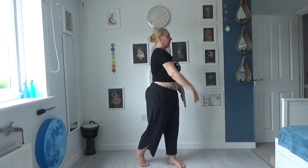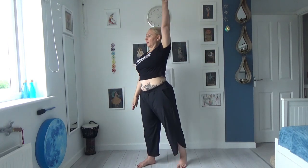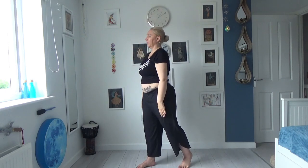We're then going to do our arms up and over. There's a video for this. But make sure that you're at 45 degrees and not hyperextended. So we're facing this side, the arm comes up. As we come to the front, the arms are parallel, weight on both feet. As I come to the other side, my weight is now on my left, arm comes up, right arm, sorry, and then we follow. So left arm comes up, both arms are to the side as we come to the front, right arm comes up, down.